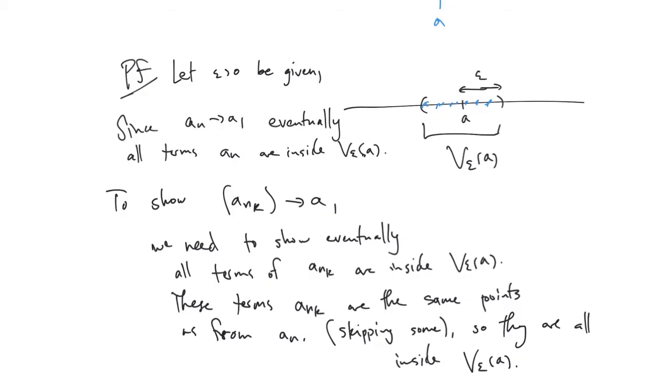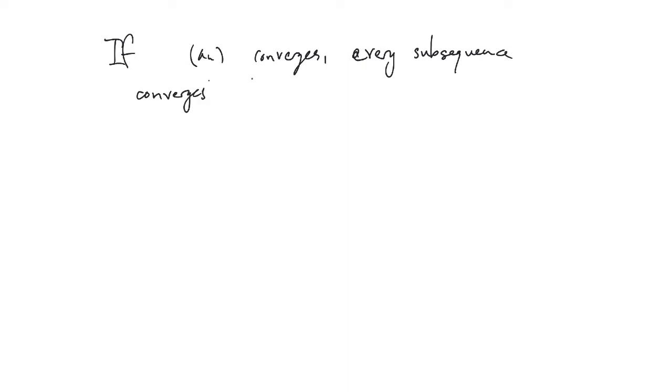So the moral of the story: if the sequence converges, then every subsequence converges to the same limit. All right? Maybe I'll just write that again for the folks back home. If a_n converges, every subsequence converges to the same limit. This is definitely a fact to know. Actually, this fact is often even more useful in the contrapositive. I hope you remember what the contrapositive means.